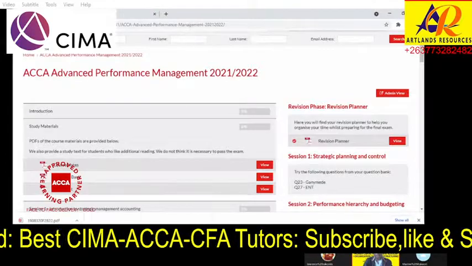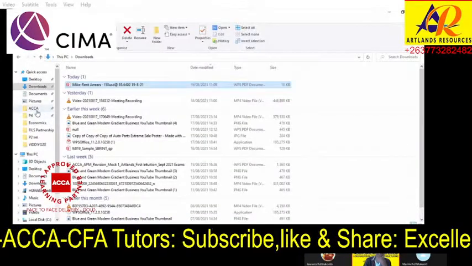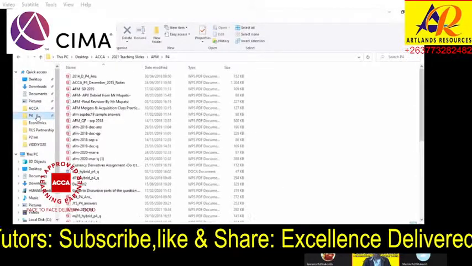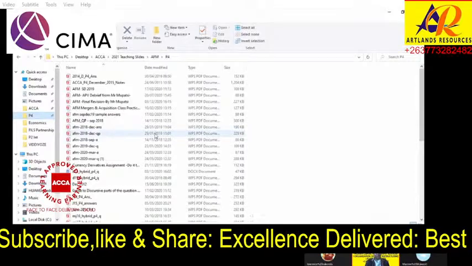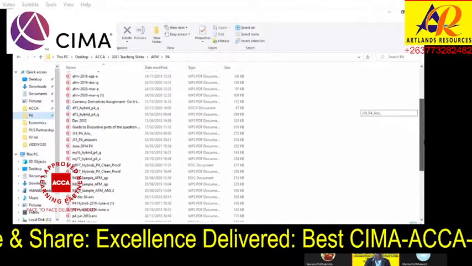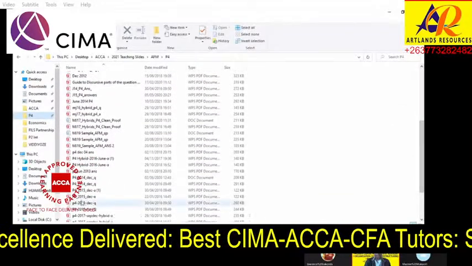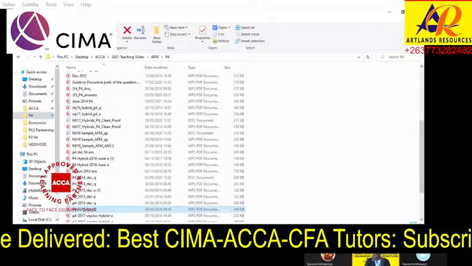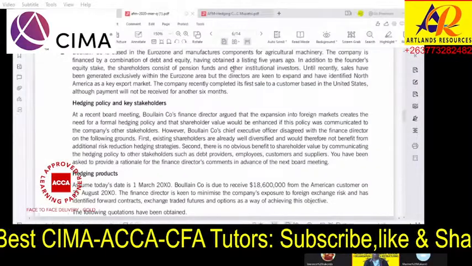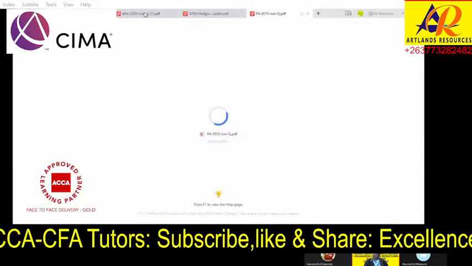Let me open today's discussion. I want us to discuss hedging interest rate risk, with particular emphasis on collar options. Why collar options? Because these are things which, if examined, even though I had sent an earlier video on this, I'm still persuaded that it would make strategic sense. This is the question I was talking about, Bullion Company.